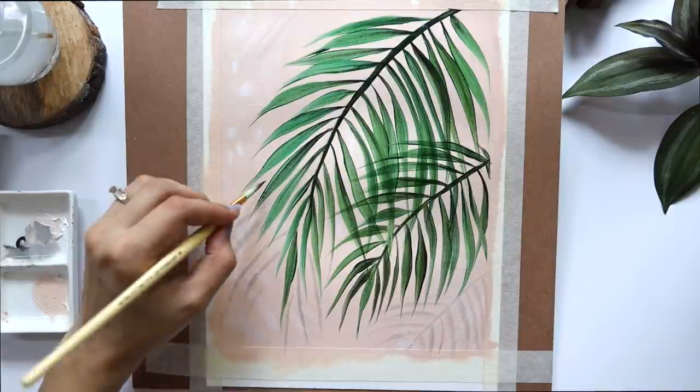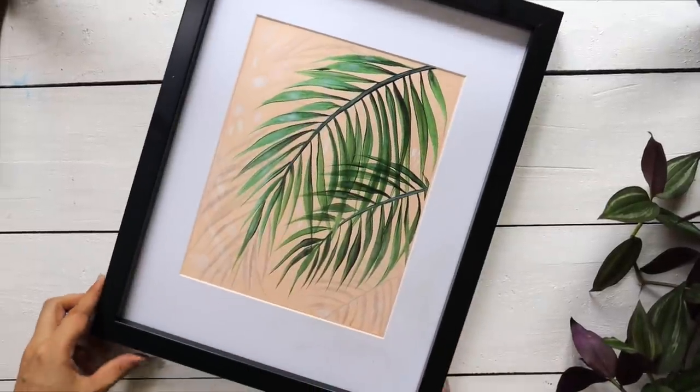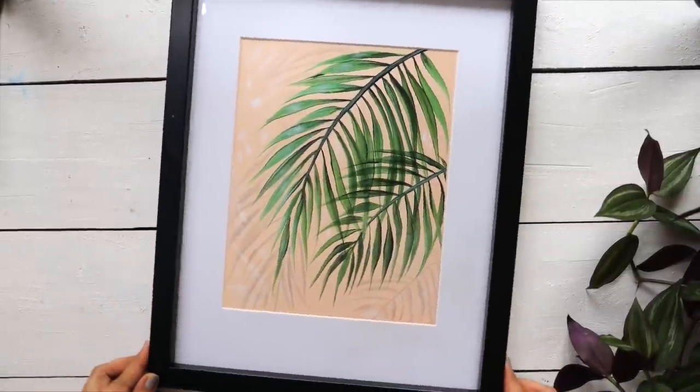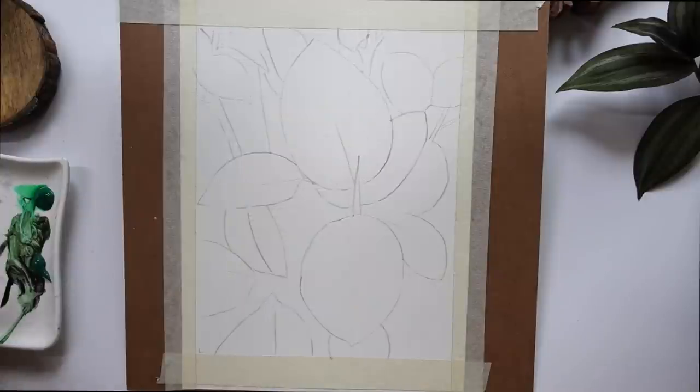And now it's ready, so I also decided to get them framed, and I got these framed online so I didn't have to go out and get them framed and all those things. I just placed it inside this beautiful frame and it's ready. I'll give you the entire look at the end, how all these paintings turned out.